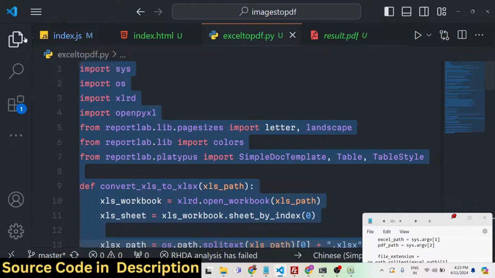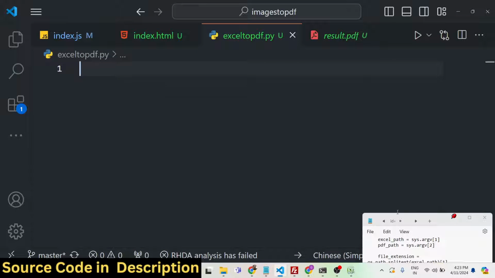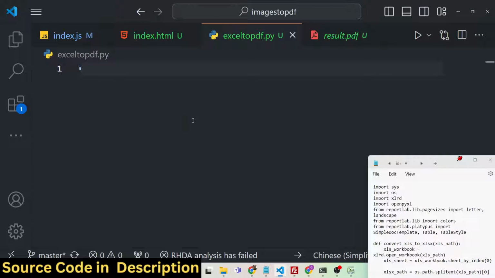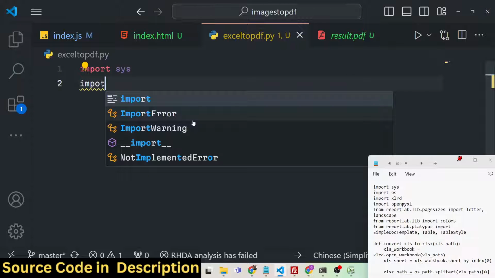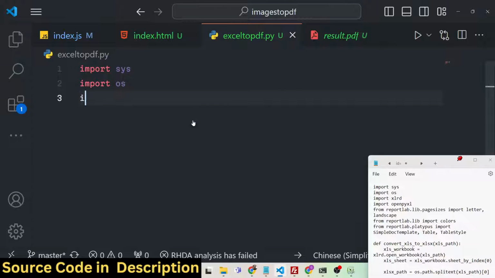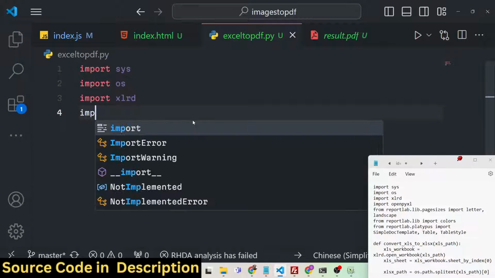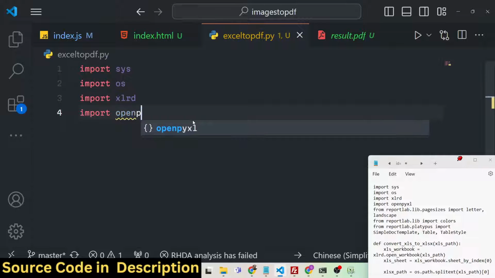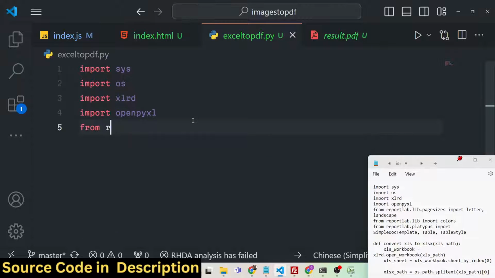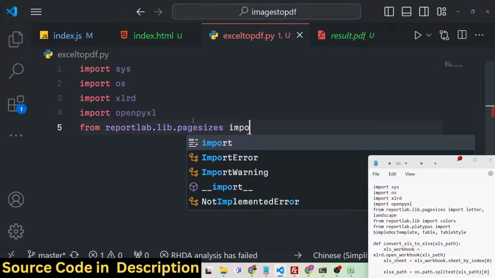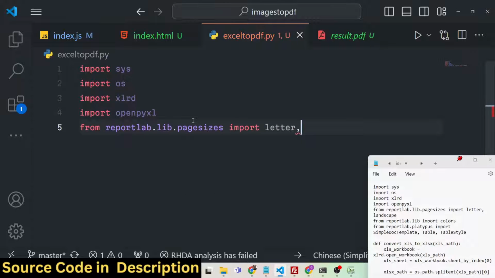Just create a Python file and I will delete all the source code and start from scratch. So the very first thing we will do, we will import the sys module, and also import the os module. Then we also need xlrd, and also import openpyxl, and from reportlab.lib.pagesizes we will import letter and landscape.